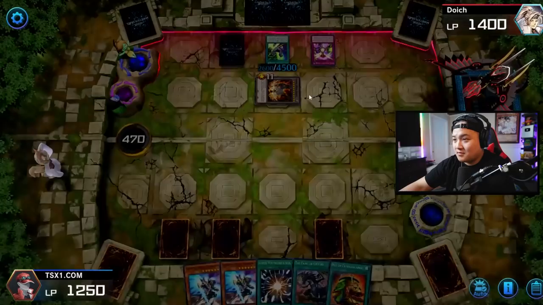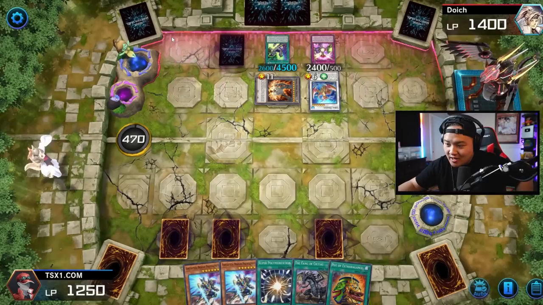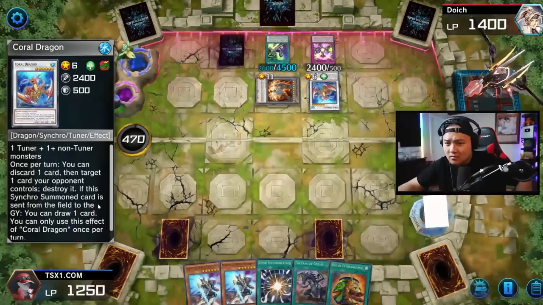Coral Dragon. Okay, so our opponent is going to want to draw a card. Yo, Magic Cylinder right now, please. Just come to me. The Scar, I don't care. Just pop my back row, please. Oh my god. This card can just destroy all my back row, guys. This is not good.